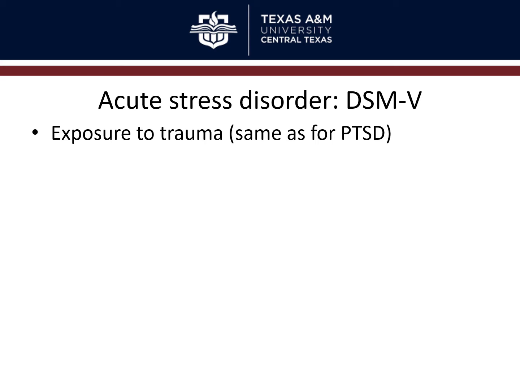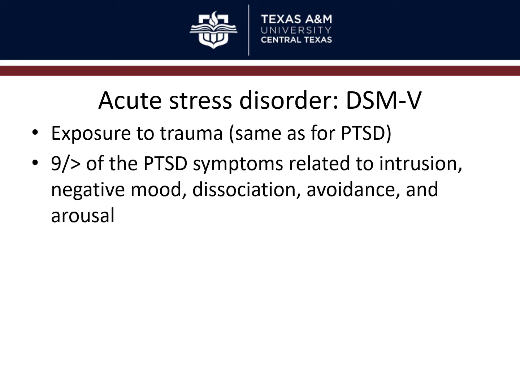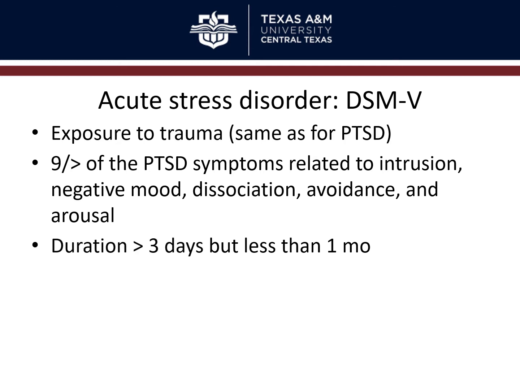So that's one reason acute stress disorder is there. Basically for that time period of less than a month, you can meet criteria for acute stress disorder. The idea being you've got these prominent symptoms, right? So you've had an exposure to trauma, the same definition as PTSD, and then you've got 9 or more of the PTSD symptoms related to intrusion, negative mood, dissociation, avoidance, and arousal, all the ones we talked about. So you don't have to have one here, 2 here. It doesn't get that specific. You just have to have a bunch of them. You're exposed to trauma, but it hasn't been a month yet. It's been at least 3 days.